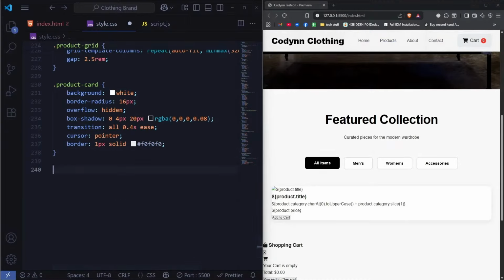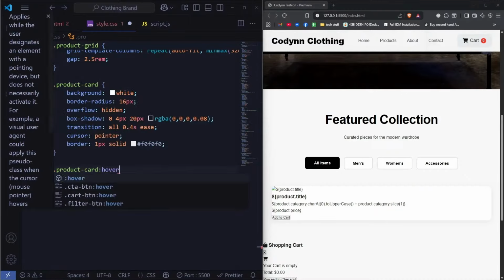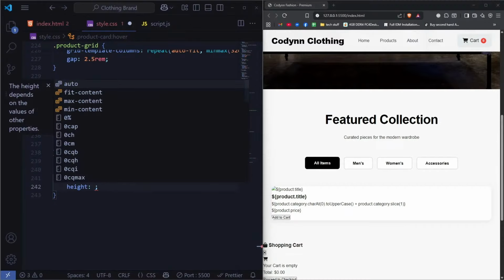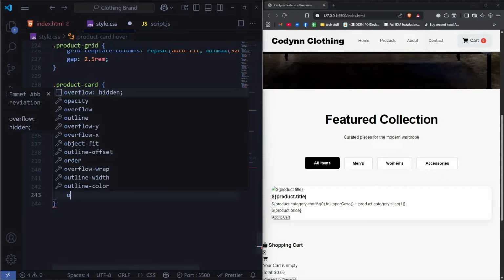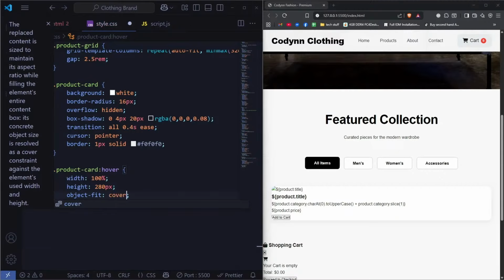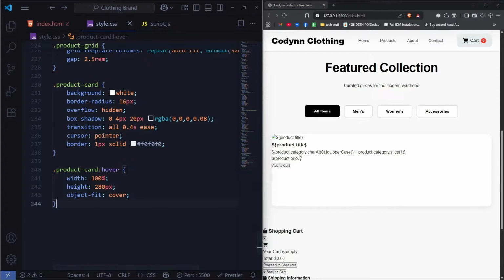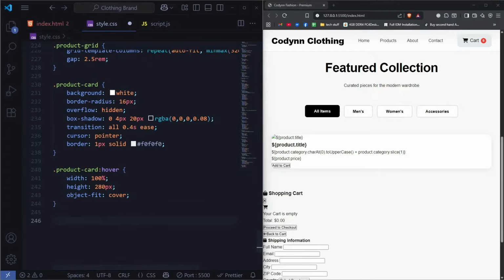That's our card. Now for the product card hover, what I'm going to do is do width. I'm going to set to 100%. Height, I'm going to set to 280 pixels. Object fit, I'm going to set to cover for the image. As you can see. Here, what I'm going to do is do product.